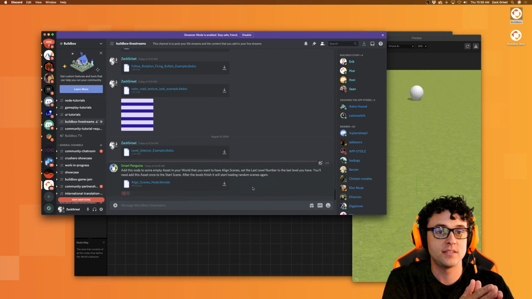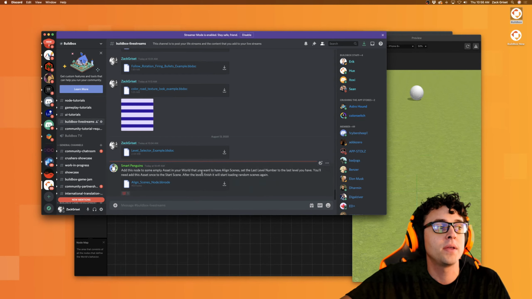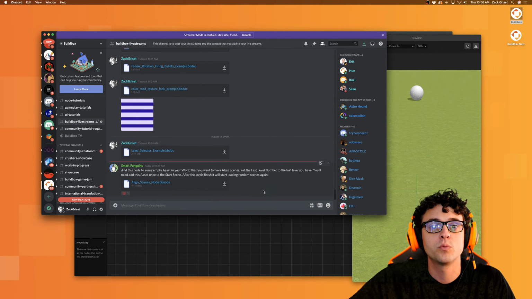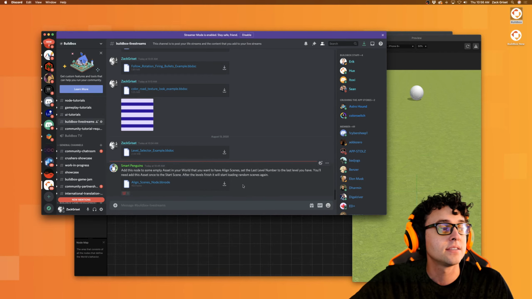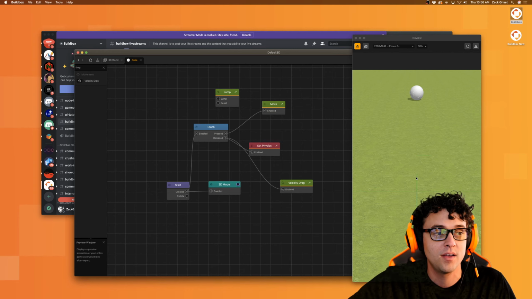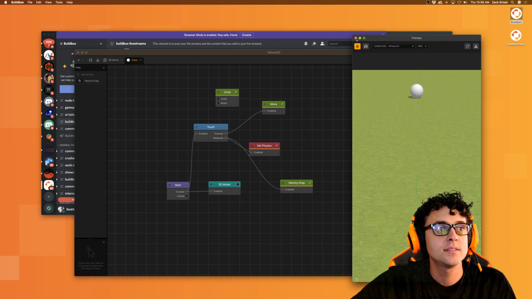Apparently, I haven't tried this yet because it was just shared right now, but you can find this node in the Discord and the live stream and download it, and it should allow you to have one world with aligned scenes. So that's super useful. Thank you so much, Smart Penguins, for including that. Also, the velocity drag.